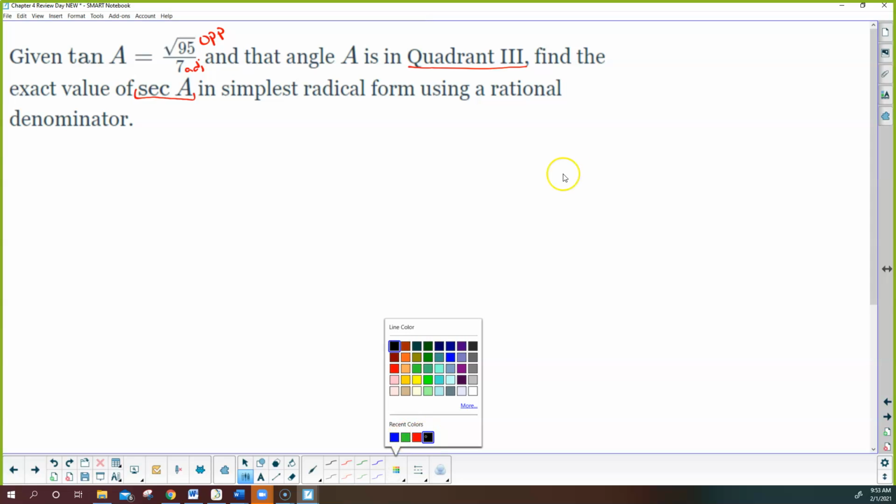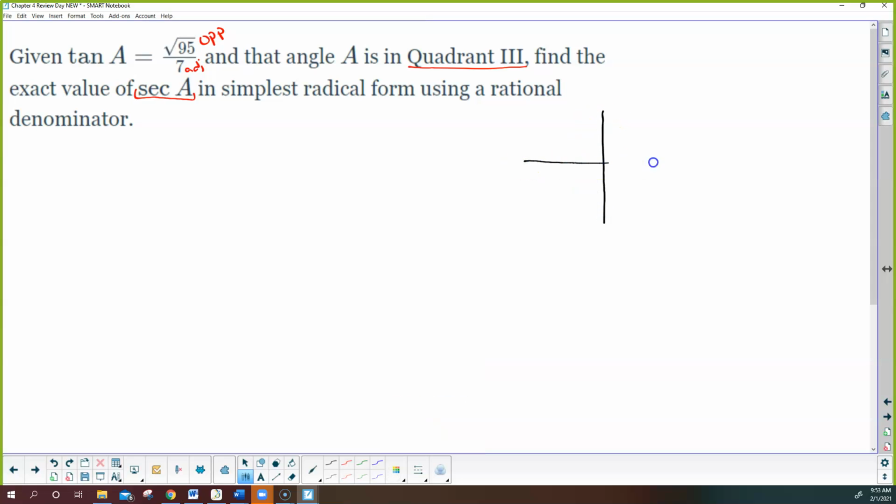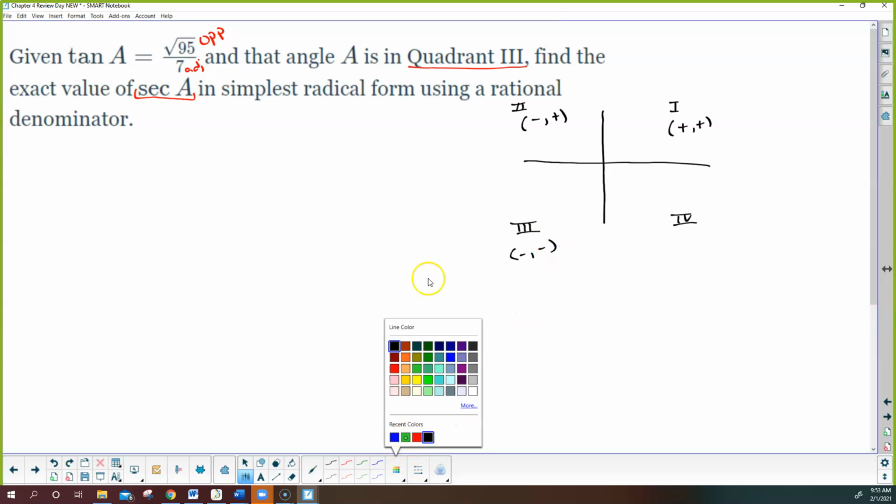I'm a visual learner, so what I would do is this. I would graph this first, and I'd say, here's quadrant 1, here's 2, here's 3, and here's 4. Now we know something about the sign values, right? Quadrant 1, x and y are positive because I move to the right and up. If I move to the left and up, that means quadrant 2, x is negative and y is positive. If I'm in quadrant 3, I moved over and down, then I know the x is negative and the y is negative, and that's the quadrant that we're focused on.